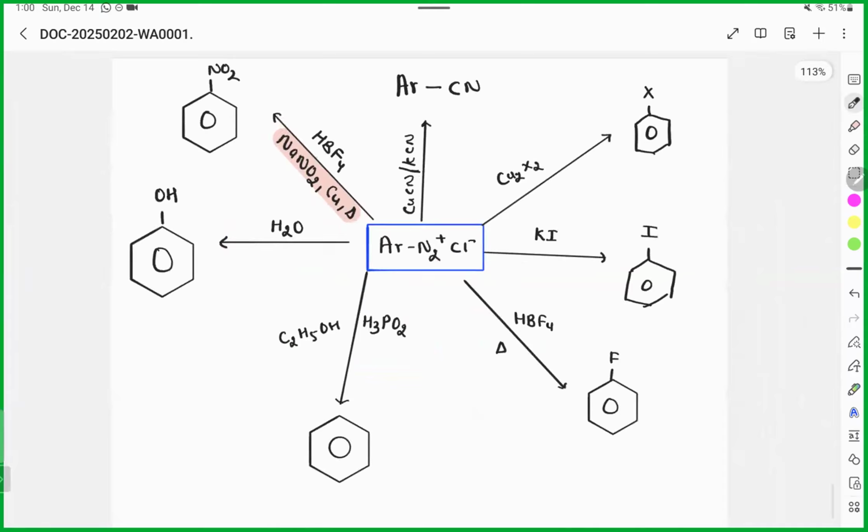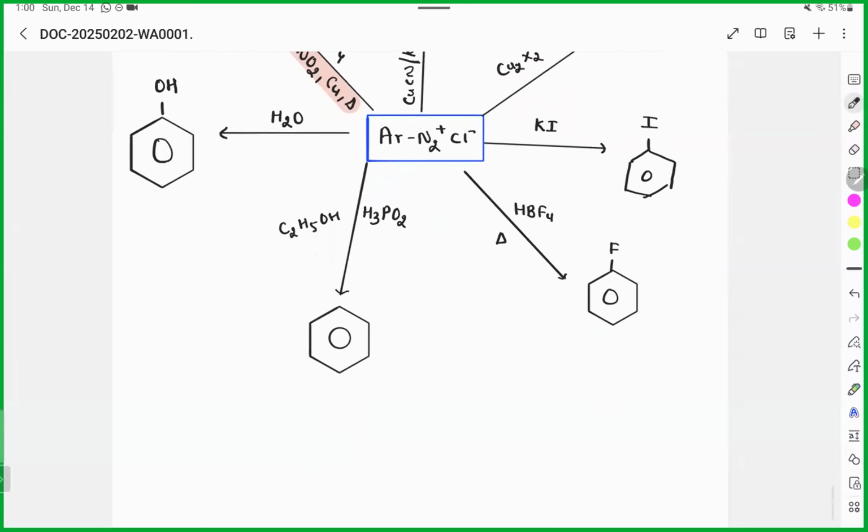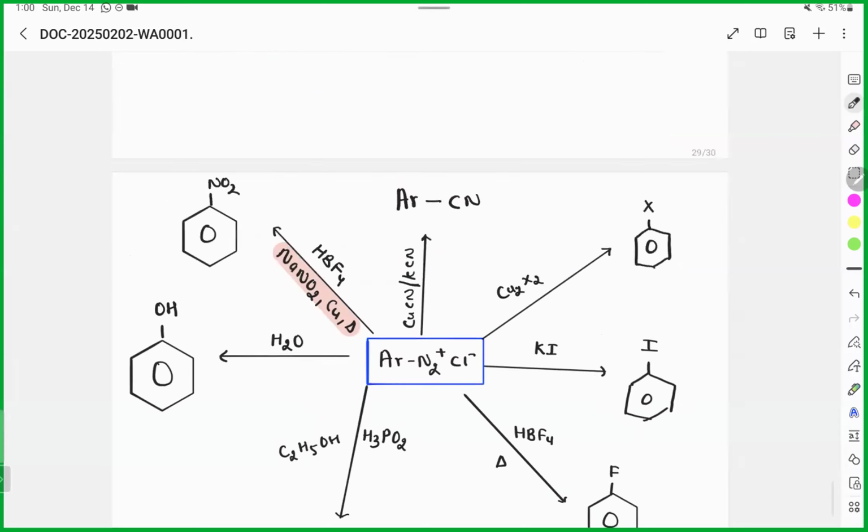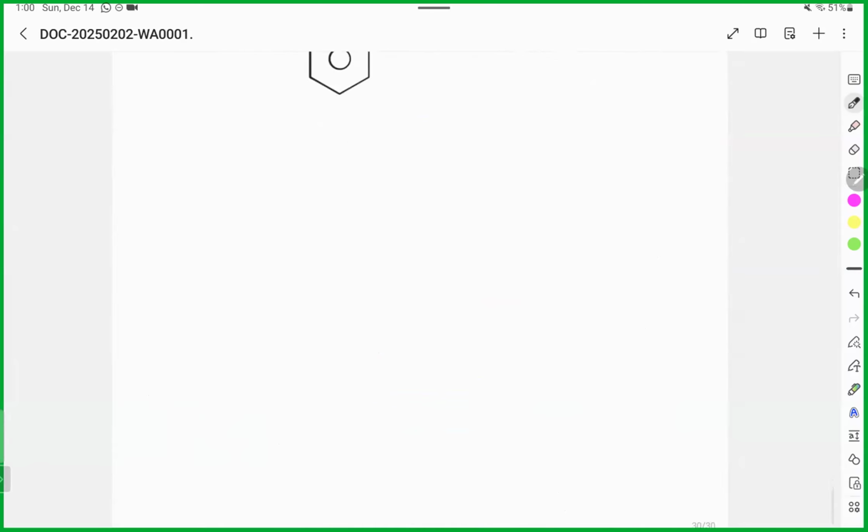Tell me, guys, did we cover complete diazotization? Like in diazotization, what are the different reactions of this ring? Yes, all of them. I can even add more. I will finish this topic, coupling reaction, and then I will add in this page only. Last topic of this chapter is coupling reaction or diazo test.